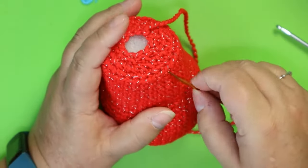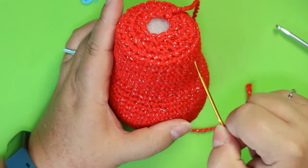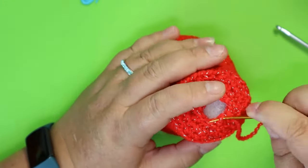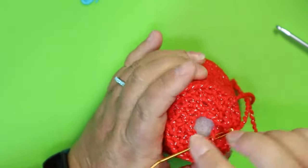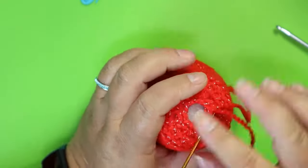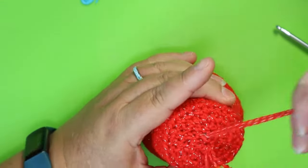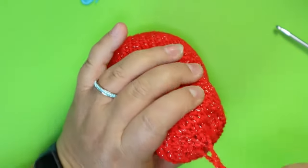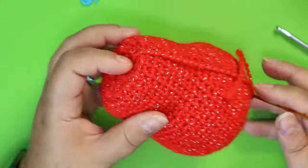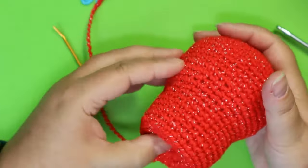And all these front loops right here, we're going to get in and put that border on, and that'll help her stand up on her own too. So we're cinching in using the front loops, in and out of the front loops. Once you've cinched, you can just pull on that. Then you pop across and make a knot. Then come back the other way, make a knot. Like I said, that is supposed to be flat on the bottom, so you may just have to push your stuffing up a bit.